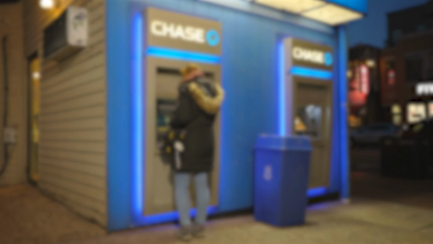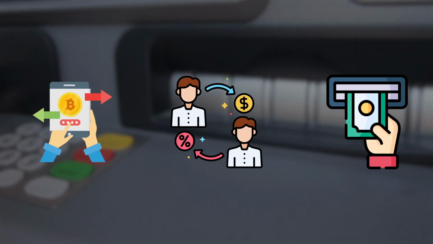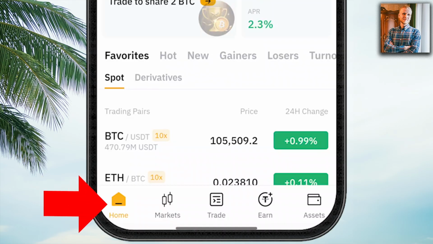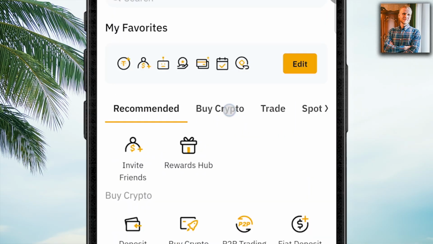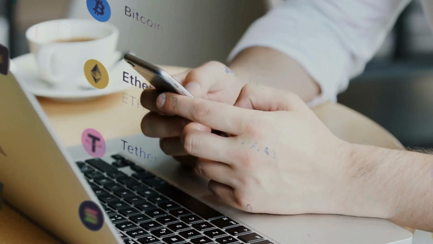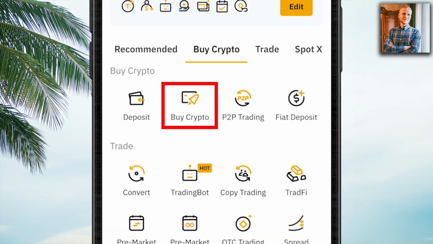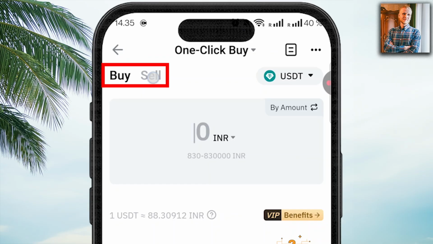And now if you want to continue sending the money into your bank or in physical cash, there are 3 different options. First is of course the direct fiat withdrawal that I showed you earlier. You can come here on the BYBIT homepage, click here more, then you click here buy crypto, and here you can also sell and do the fiat withdrawal. So let me show how it works. You choose here buy crypto, and now instead of choosing buy, you choose sell.